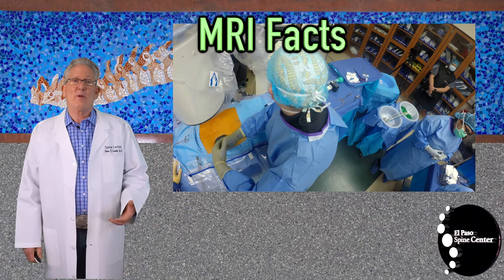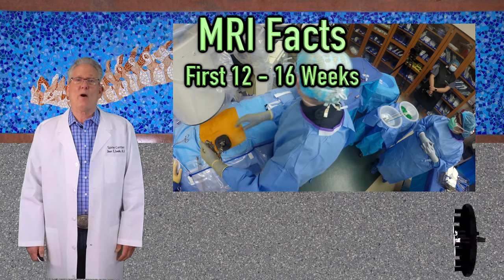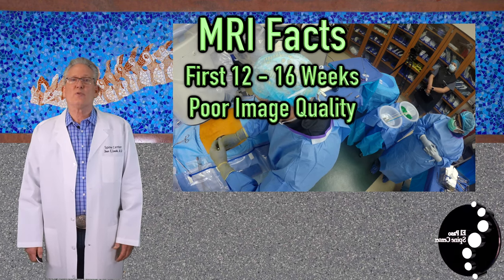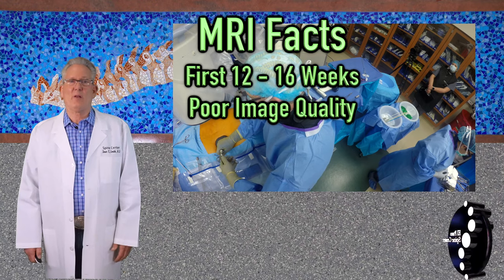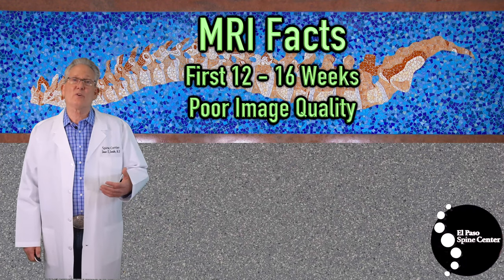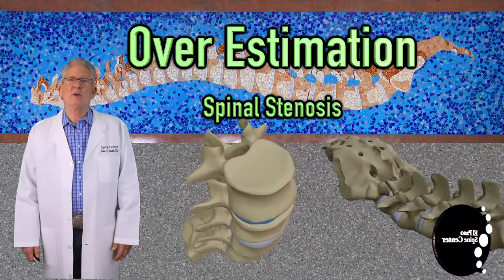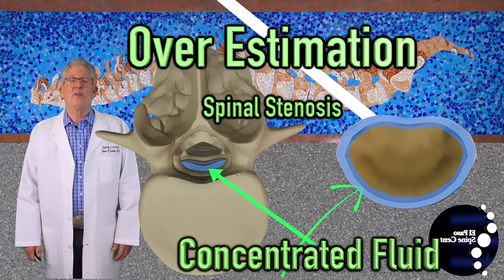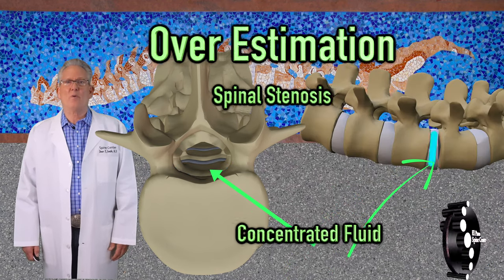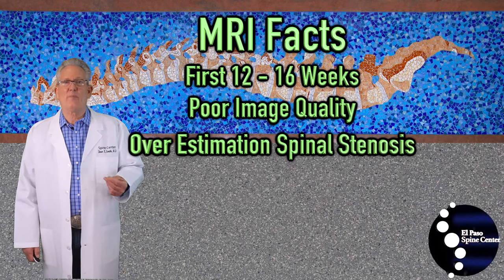Important factors to keep in mind when deciding if you want an MRI scan postoperatively. Tissues vary in their water content, and the MRI uses this variation to produce images. Surgery produces swelling and can result in poor image quality — it takes about 12 weeks for this swelling to resolve. Therefore, the best MRI images occur after 12 to 16 weeks postop. Bone and other fluids are injected into the cage to elevate the disc space, and initial MRIs may indicate mild or in some cases moderate stenosis that should resolve with time as the fluid dissipates.